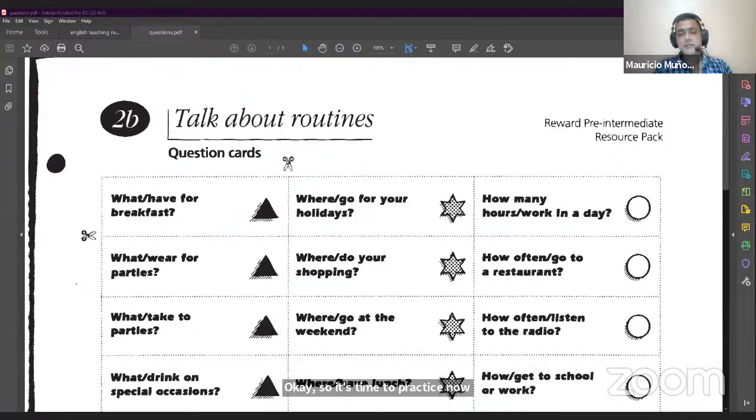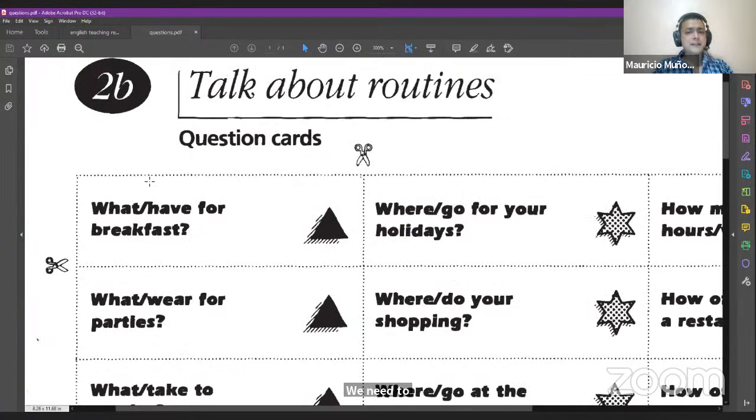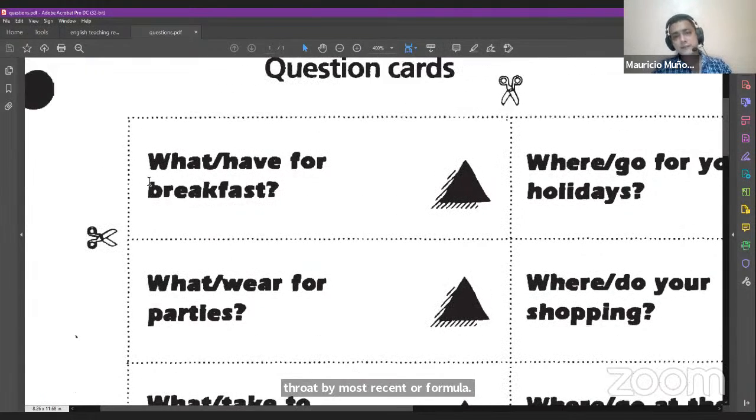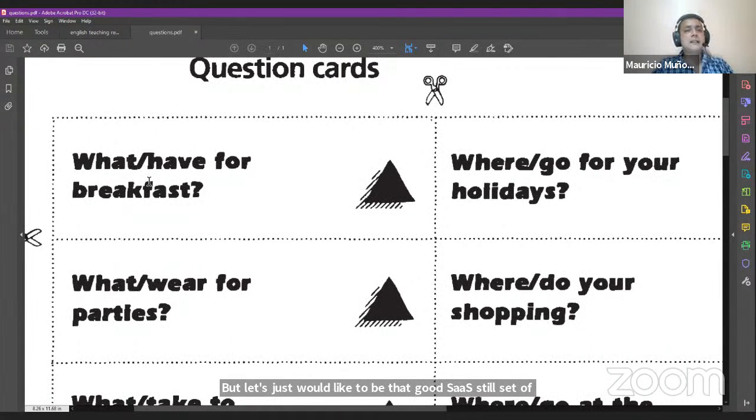Una vez más, tenemos que practicar esto. We need to practice. Como ustedes observan en este ejercicio, nosotros vamos a realizar o a formular preguntas. Esta es una actividad que se hace si estuviéramos en clases presenciales. Se le da a cada uno de ustedes un ejercicio de estos. Cada estudiante tendría 5 ejercicios. Aquí vamos a entender cómo funciona la estructura de una pregunta.